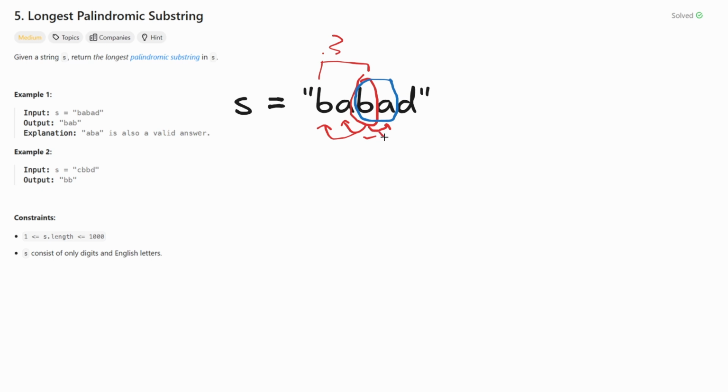We're going to check left and right. We see a B here and a D here, so those 2 don't equal. So we know that the longest palindrome we found was within this side from B. So we can say we found another palindrome here. And this one is of length 3 because we have 3 characters. And then when we check the even value here, we see B and A don't match, so we don't even need to check for that. We can keep moving our pointers.